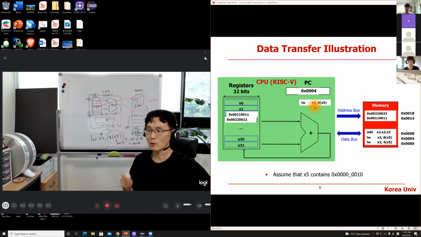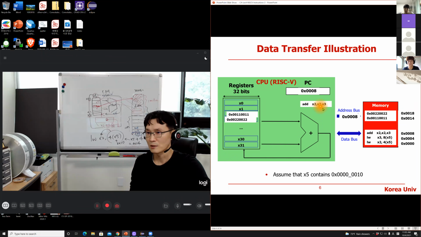The program counter is incremented by 4 to 8. 4 plus 4 is 8. So that is applied to main memory, and then the instruction at that location, which is addition, comes inside. Then the CPU interprets: this is an addition instruction.